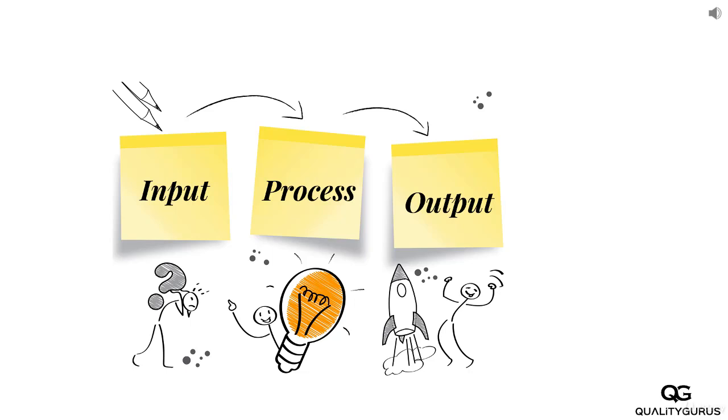You need to understand where your process starts and where your process finishes, because if you understand that, it can help you in defining your project. When you say you are improving a particular process, you need to understand what the starting point of that process is, and what the ending point of that process is. Understanding that is important in selecting the project.